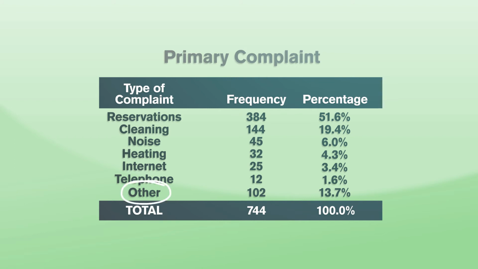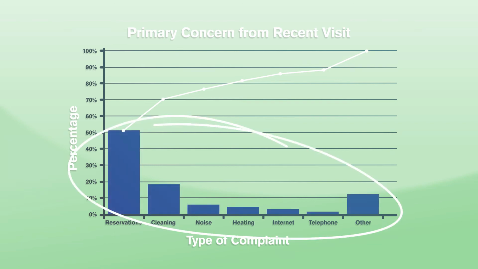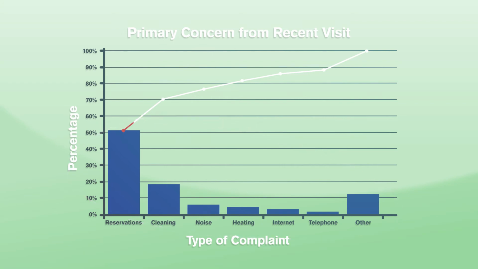Note that the category Other is a compilation of all responses where each had a smaller frequency than the smallest individually listed response, telephone. So the category Other appears last, and we know in this case it would have at least 9 categories within it. A Pareto chart further assists in prioritizing action. The blue bars indicate the relative frequency for each category. The red line represents the cumulative percentage as we include more and more of the complaint types from left to right. So what are the key messages?